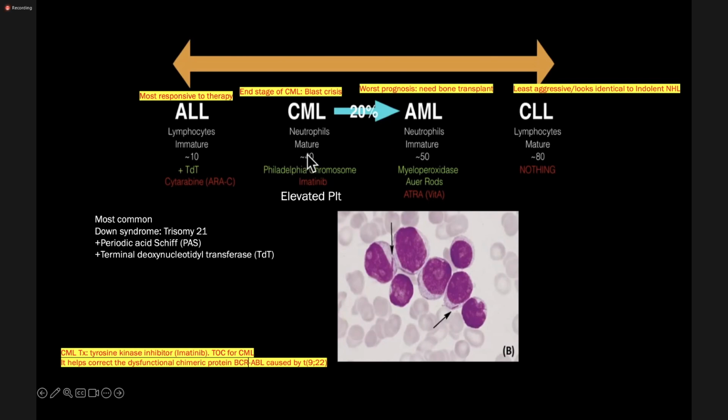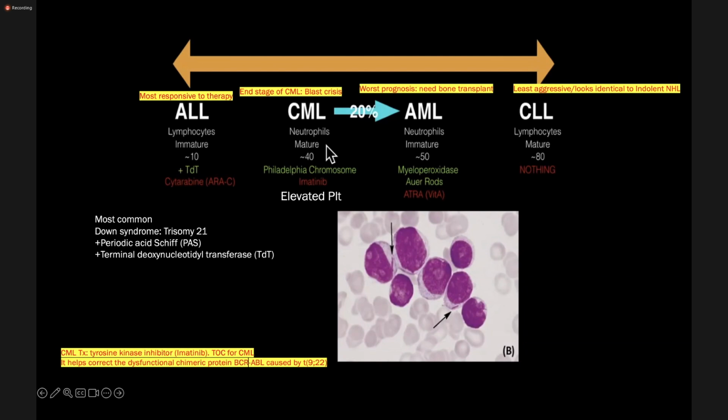So on the exam, look for, are you producing lymphocytes? Remember, lymphocyte is from the lymphoid lineage, right? If it's lymphocyte, you know you're dealing with ALL or CLL. Then look at the age. If the age is less than 10, you know you're dealing with ALL. If the patient is elderly, like 60 something, you know you're dealing with CLL. Okay.